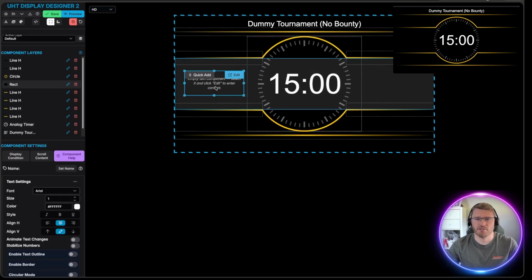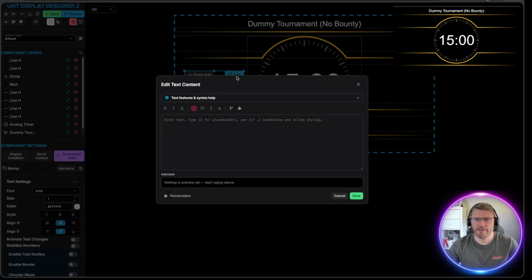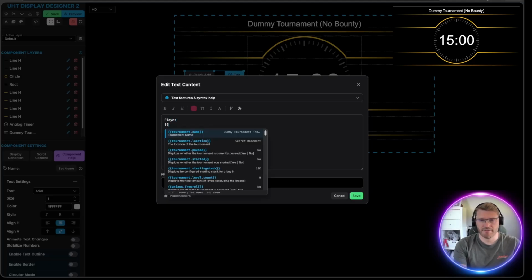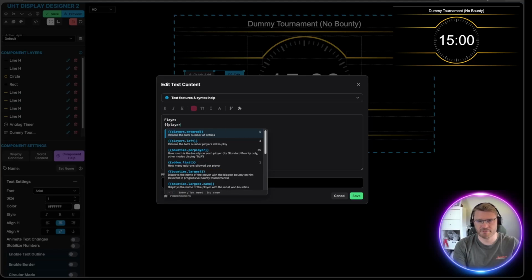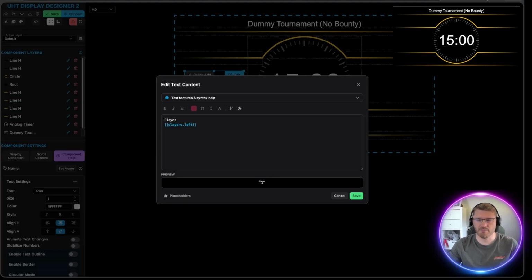And this is usually what I like to do, since it saves us from creating a lot of components. For this, we're going to edit this text component here. The first one is the players. It shows how many players are left in the tournament. So it says something like players, and in the next line, it says the players left variable.